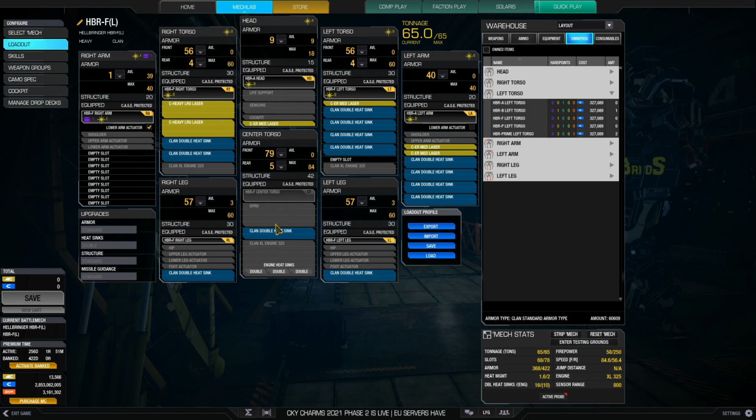And in case you're wondering what Omnipods I'm using, the Hellbringer P right torso for 2 energy. The Hellbringer A head has an energy hardpoint, and the very important Hellbringer-F Loyalty left torso has 1 energy, and the left arm for the Hellbringer A has 2 energy hardpoints. So that's it, that's this build.